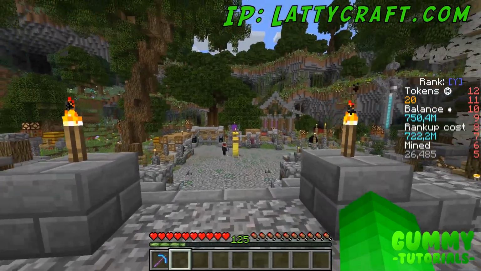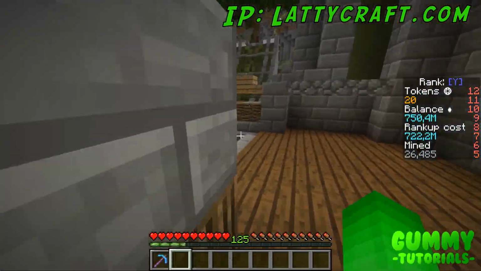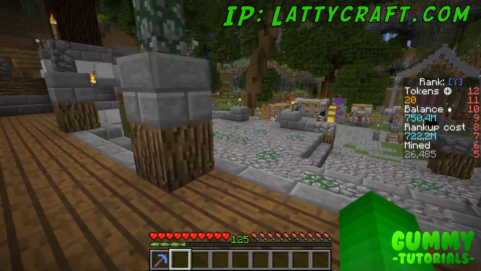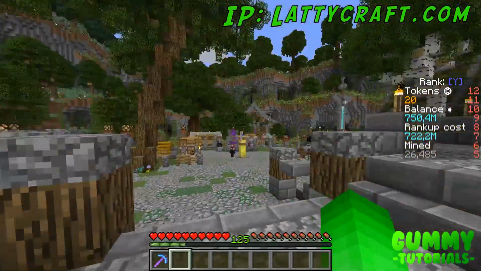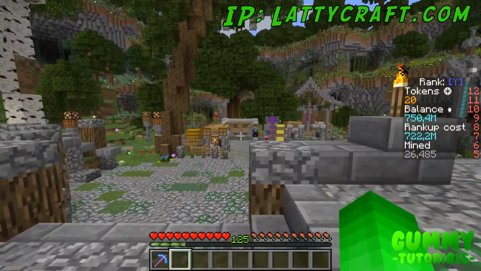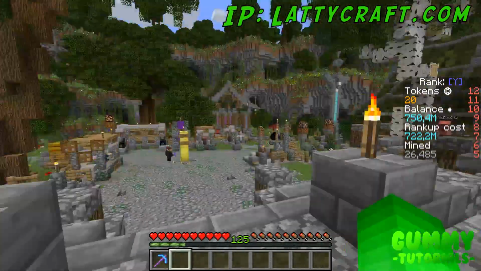So anyways, you spawn in and you'll instantly be greeted with a section which is talking about rules and stuff like that, and once you accept that, you get taken to your mine. This is kind of like the main spawn area, and we're going to have a little look around. I'll show you what's in this area before we actually get into the game mode itself.